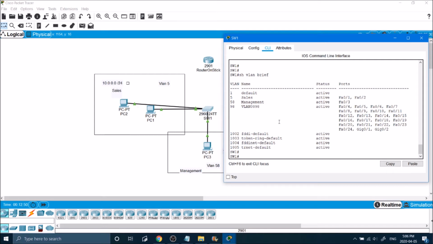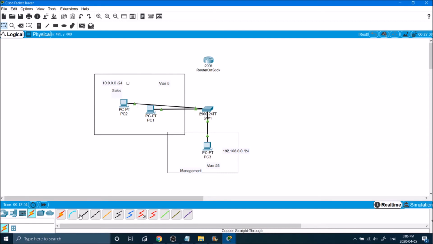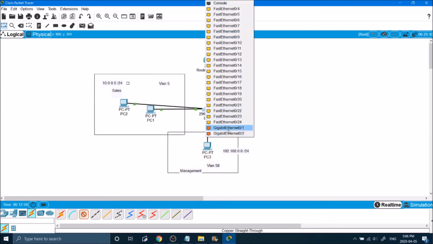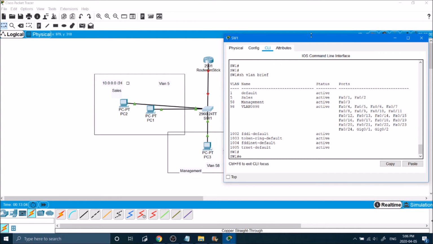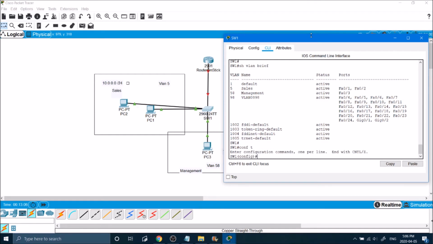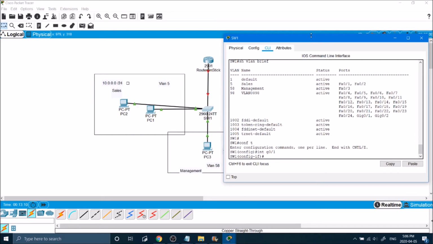Let's proceed. The next thing we need to do is connect the switch to the router. We're going to be using a copper straight-through cable for that. Plug it into the gigabit Ethernet 1 port on both devices. We'll go into the switch, configure terminal, interface, go into that gigabit 1 where you just plugged it in.